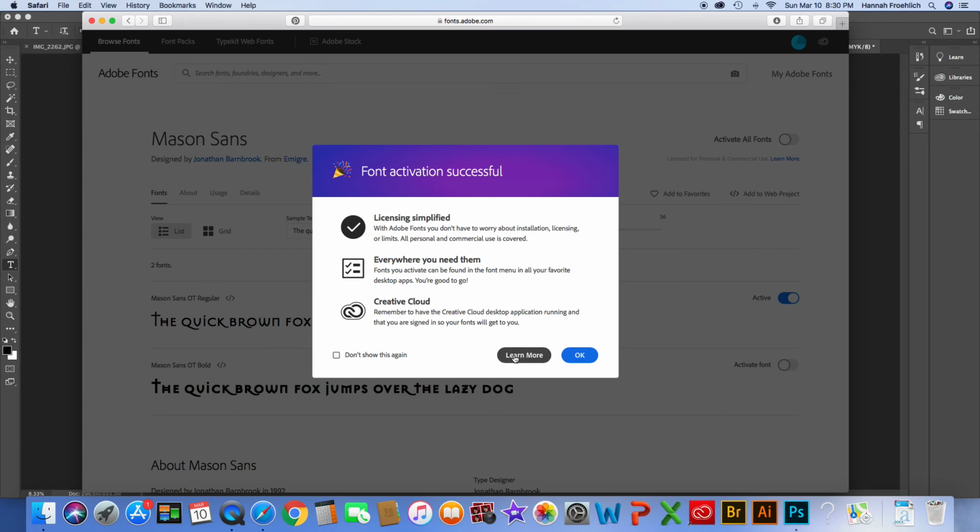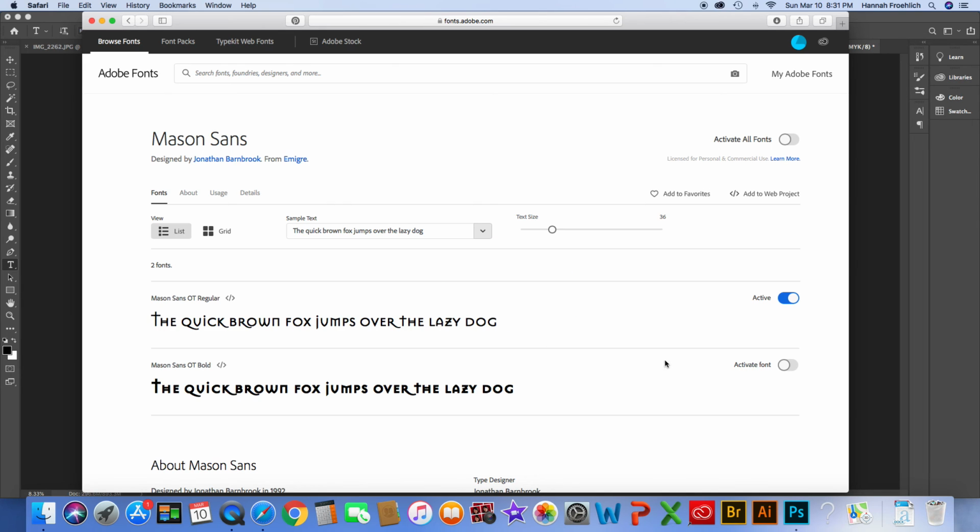And this will show you that because you have your license, it's automatically going to be installed everywhere you need it. And the Creative Cloud will have it loaded in. I'm going to choose not to show this again because I know that it's going to do this every time, and I click OK. I'm going to move this one too and activate that one.